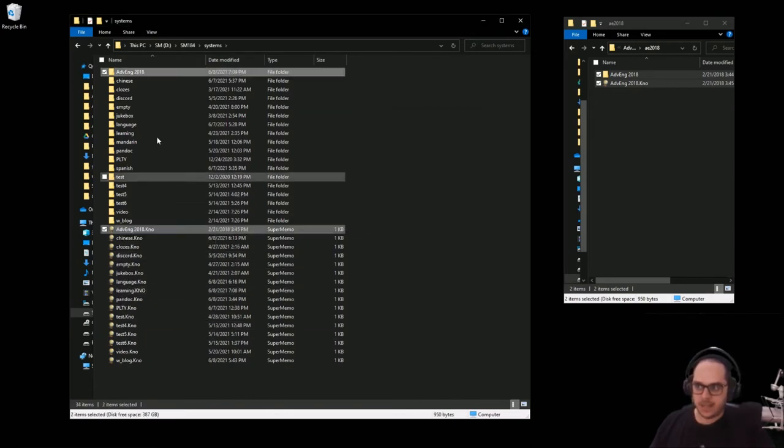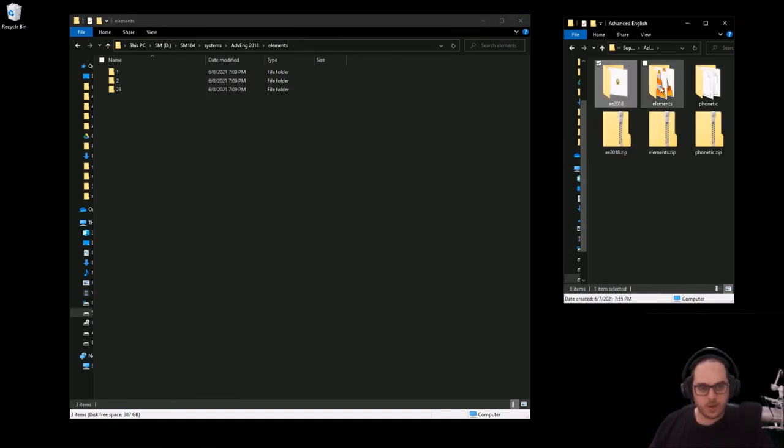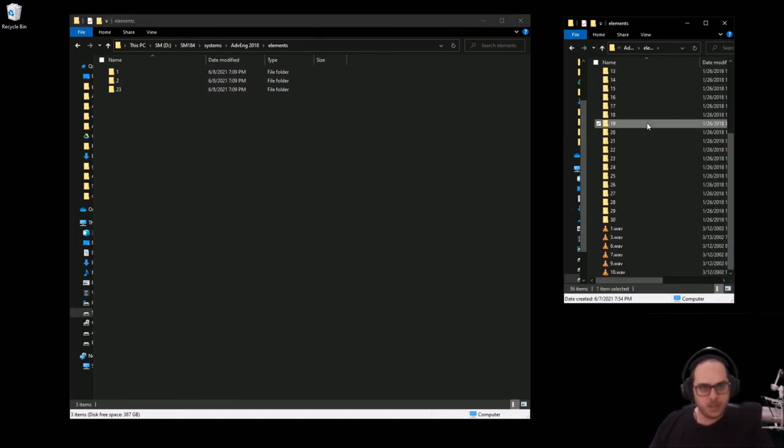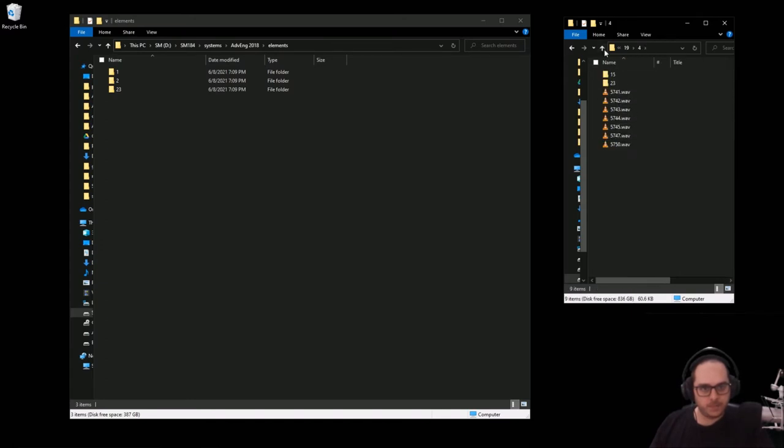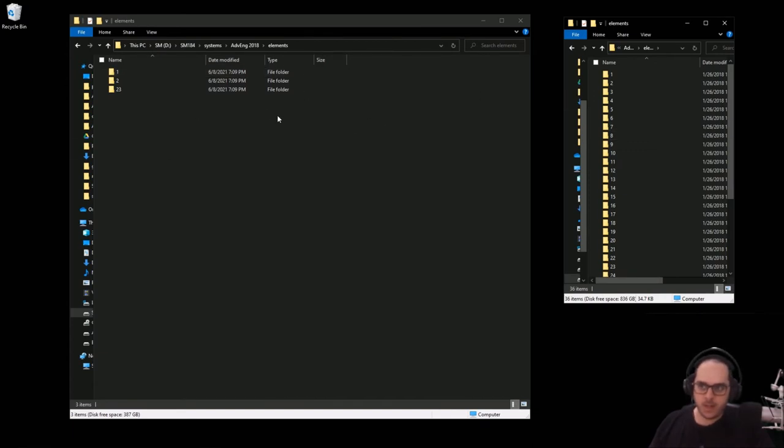Keep in mind that the name has to be the same, the dot KNO and the folder. And here we have elements, history, images, registry and so on. So here in elements, you have this folder. You have all the media files possible here. You could just drag and drop here, but I don't recommend that because since this will be static, these pictures are not yours, it's already pre-made.